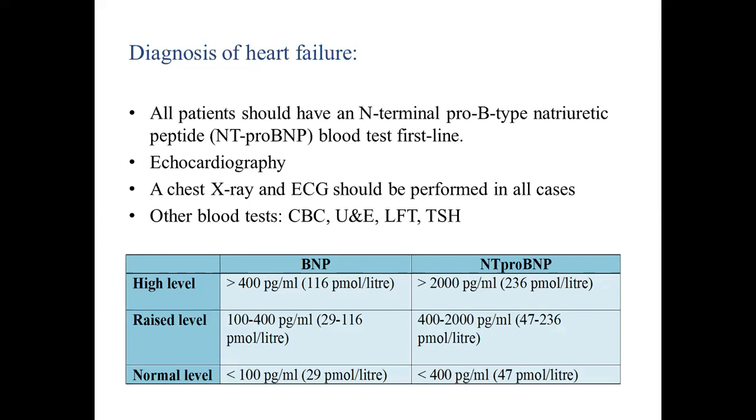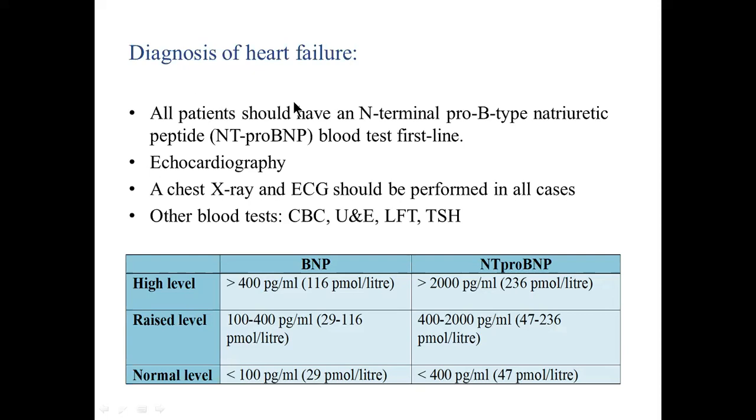And functionally, it can evaluate the ejection fraction. It can assess the fraction or percentage of blood that is ejected out of the end-diastolic volume. The percentage of blood that is ejected with each beat is called the ejection fraction, and this can be evaluated by echocardiography. And according to the ejection fraction, as we discussed previously, we can categorize heart failure into heart failure with reduced ejection fraction, heart failure with mildly reduced ejection fraction, and heart failure with preserved ejection fraction.